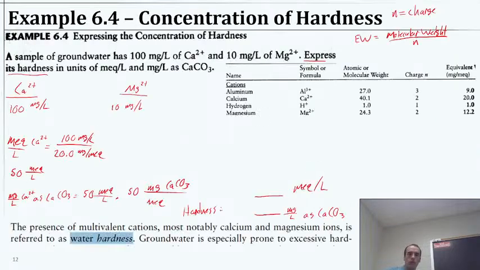Okay, so then fast forward a little bit, I took calcium, we had 100 milligrams per liter. I said, well, if we want to find this milliequivalents per liter, that's going to be the 100 milligrams per liter divided by that equivalent weight, which is given here, or we could look it up, or calculate it. That's 40 divided by 2, essentially. So that gives us 5 milliequivalents per liter, not 50, as an answer there.